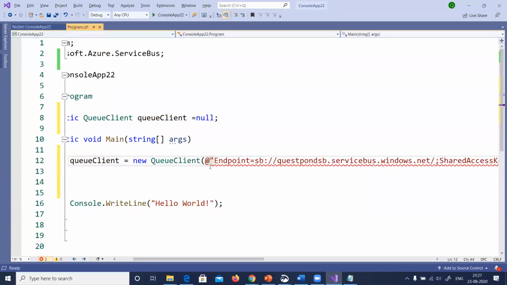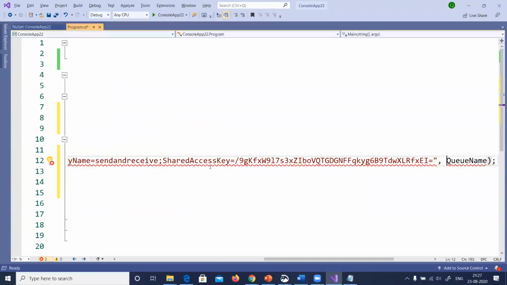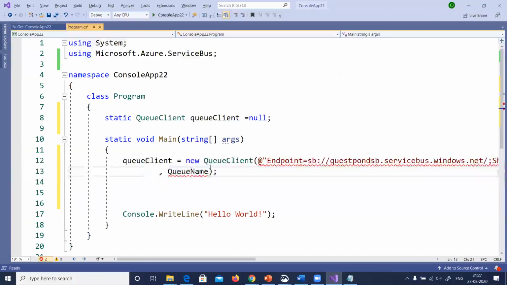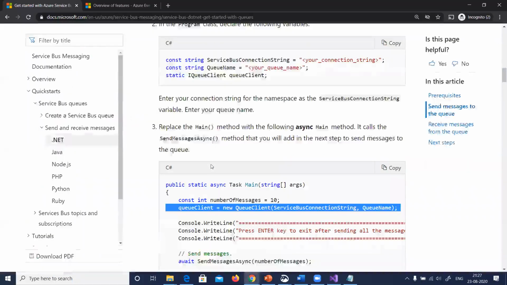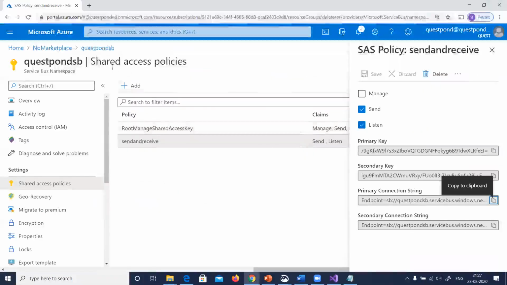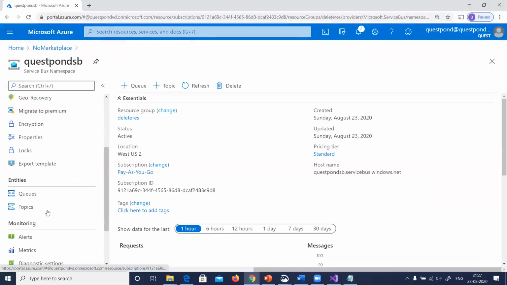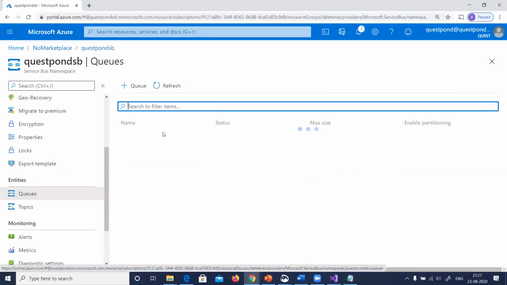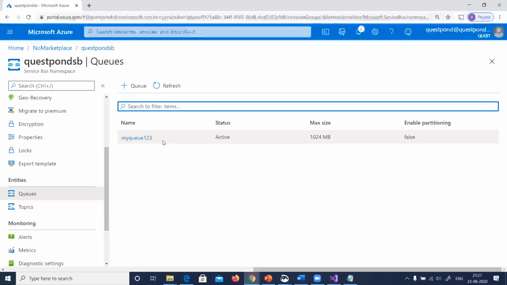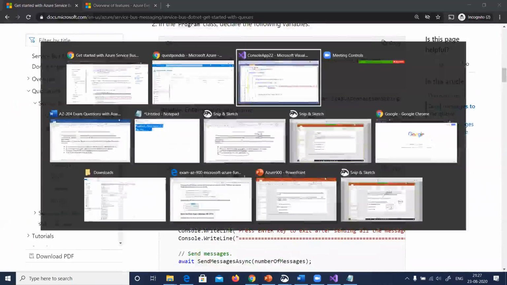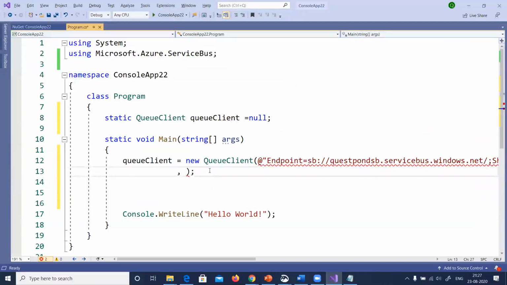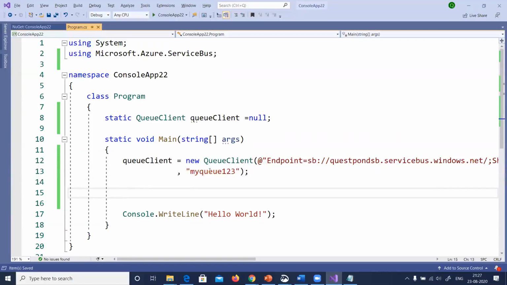I'm so sorry to show it in this way. So also the queue name, our queue name was myqueue123. Good. So that is it, the queue client is done.